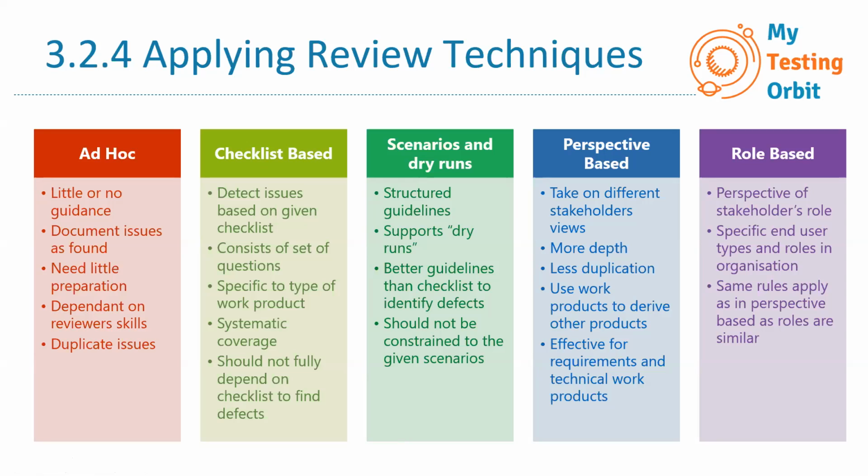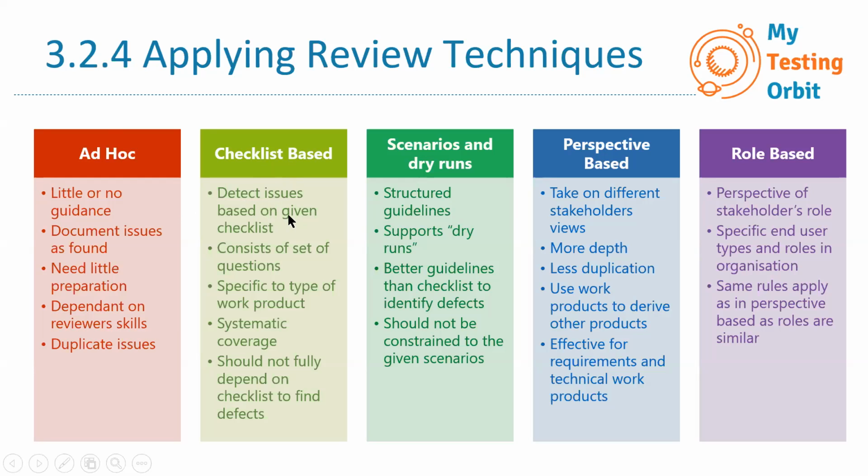Checklists are usually used if we are doing any deployment. If there is any manual deployment, then there's a checklist: okay, does this criteria get met? Is the build number verified? Is the testing signed off? So these are like a set of questions. This can be one review technique as well, checklist based.